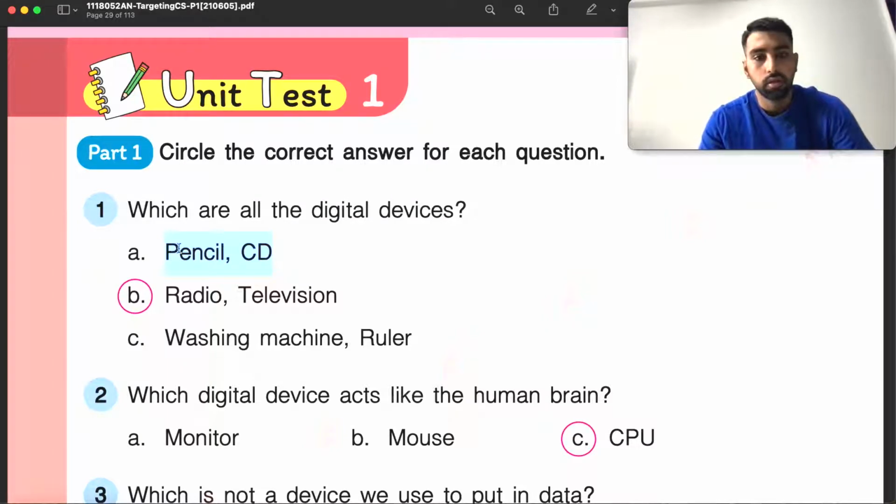No. CD is a digital device, but pencil is not. B, radio and television are digital devices, and this is also a digital device. So circle this one, it is correct. C is washing machine and ruler, which are not digital devices, so C is wrong.